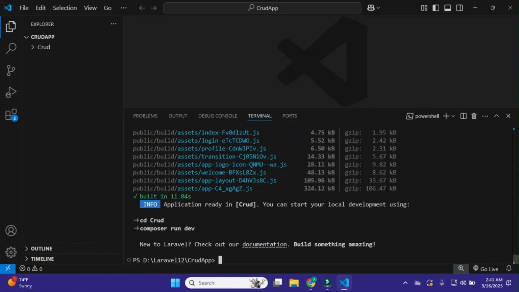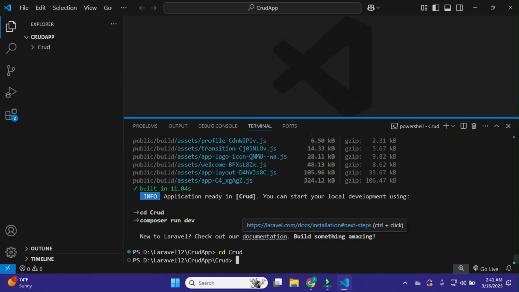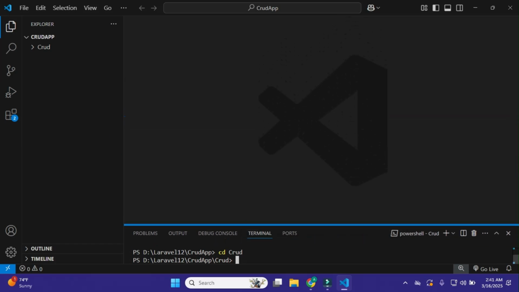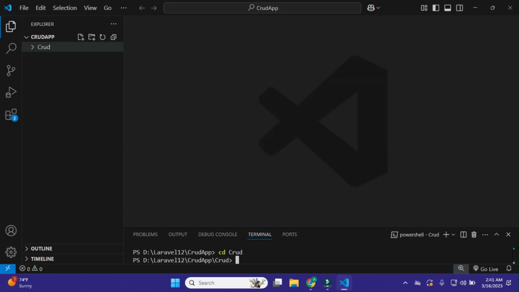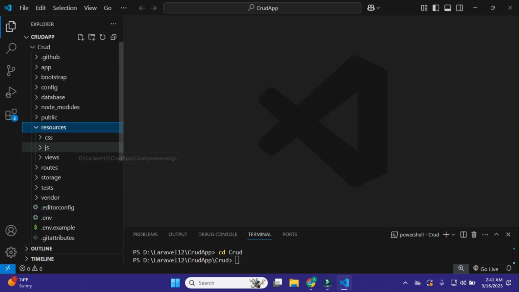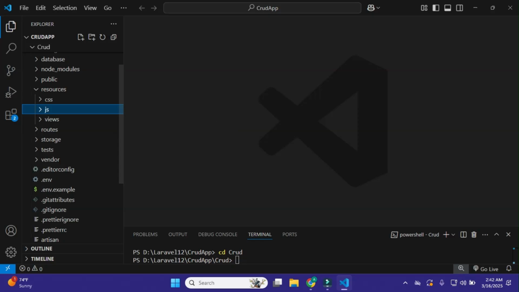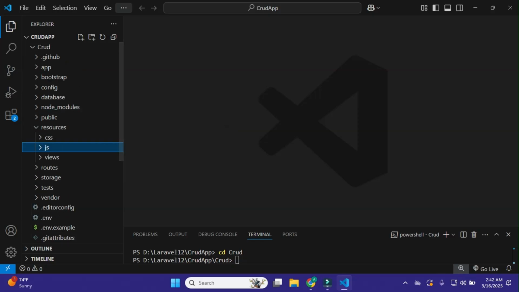So that's great. Here you can see my project is now completely set up. I'll navigate to my project using this command. For now, just minimize it. So here, this is my project, and within this project, I have all the files of the React Starter Kit in Inertia JS, as you know. So what we have to do first is set up our database.